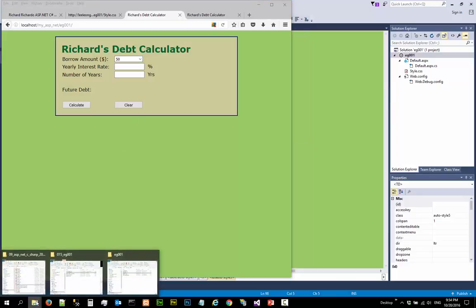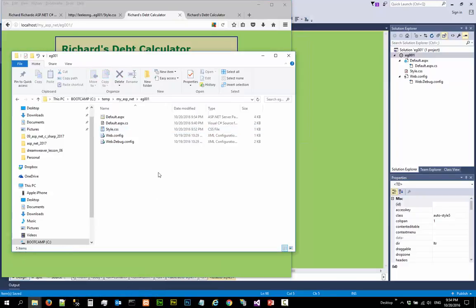So one more thing I want to discuss is, so I've done all this. As you can see, these are the 5 files you need to upload to the server for the thing to work. You only need these 5 files. Default.aspx contains the HTML code. The ASPX.cs contains the C# code.